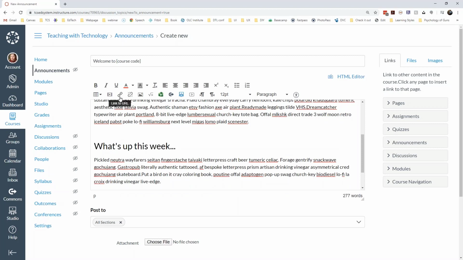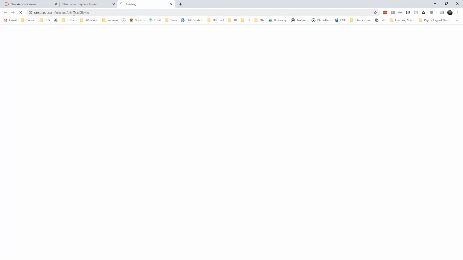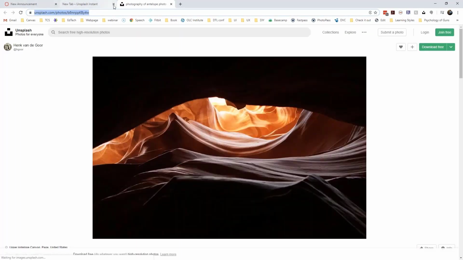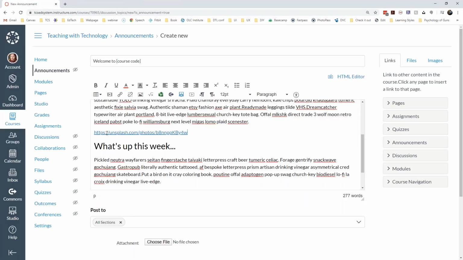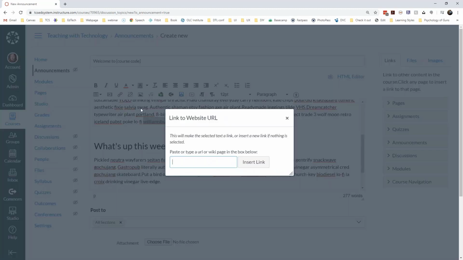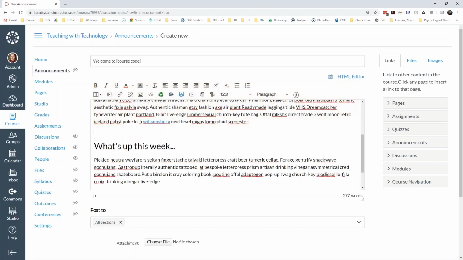I can put a link to something. If I had, I'll just say a link to this image right here, for example. I can paste that in there, and it automatically knows that it's a hyperlink. But I can also highlight some text. I can link and then say, okay, when you click on that text, where does that go? And you can see that hyperlinks it right there.